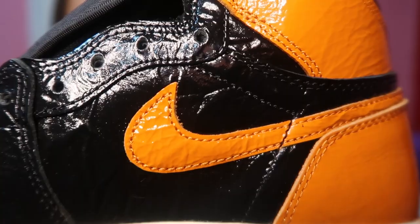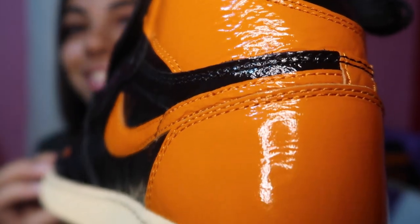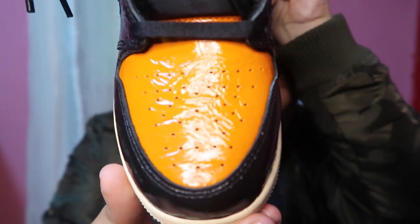But let me give you guys a view of how exactly it looks from the side. All right, as you can tell, literally you can see the light reflecting off of the shoe. Right now, it's focusing on me. Don't focus on me. Yeah, they're pretty nice though, don't get me wrong. I'm probably gonna have an issue wearing them in like May or July, due to the color. But I feel like if you got the swag to pull it off, you could definitely pull it off.